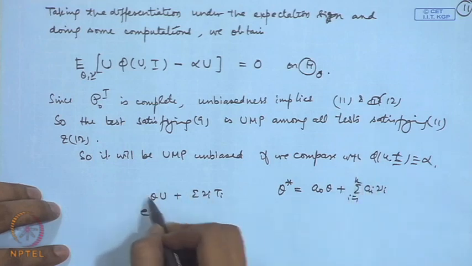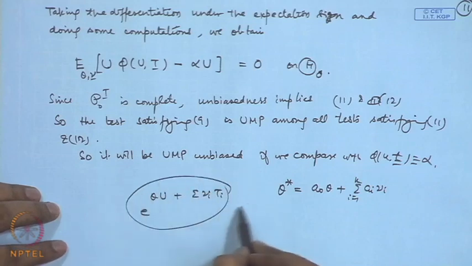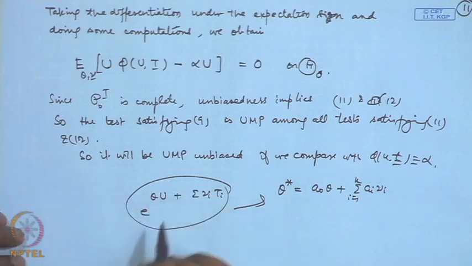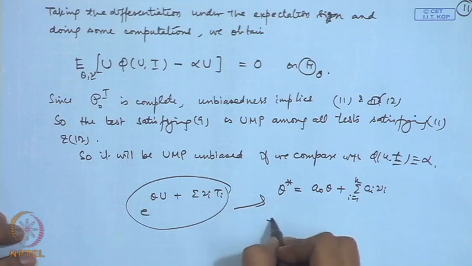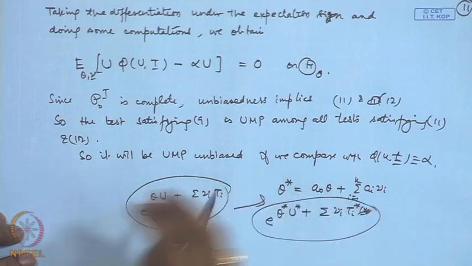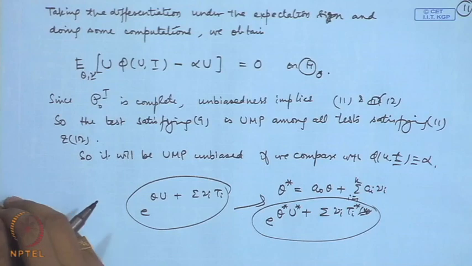We can do little bit of readjustment of the coefficients. The form of the distribution will still remain the same. This will only be an exponential family in a slightly different form. We may actually write it as e to the power theta star u star plus sigma nu_i t_i star. So, all these things will get little bit modified. However, it remains in the k plus 1 parameter exponential family.